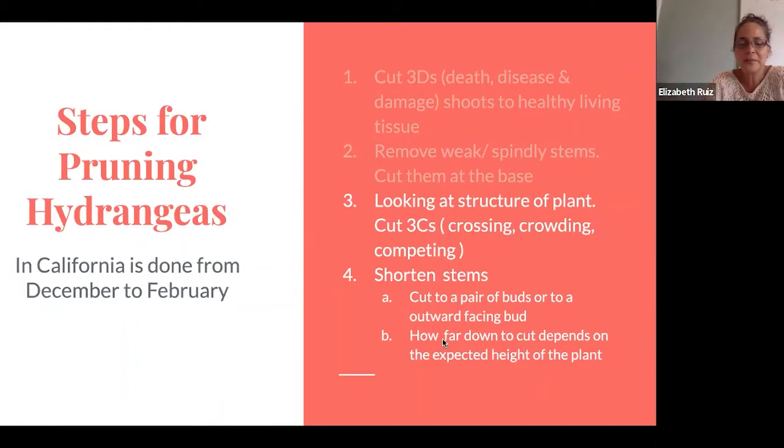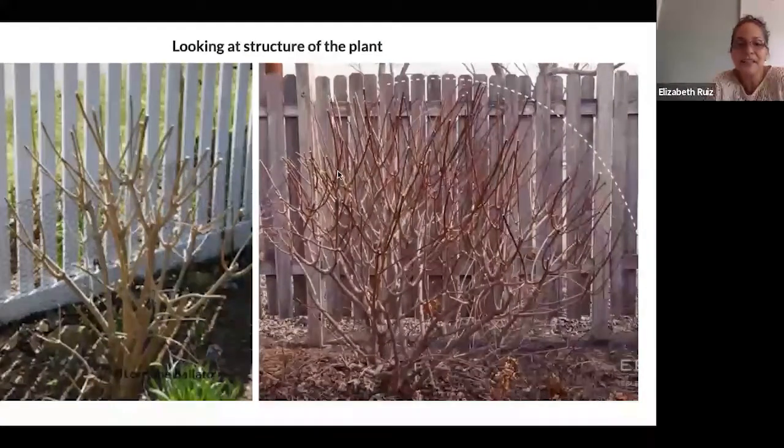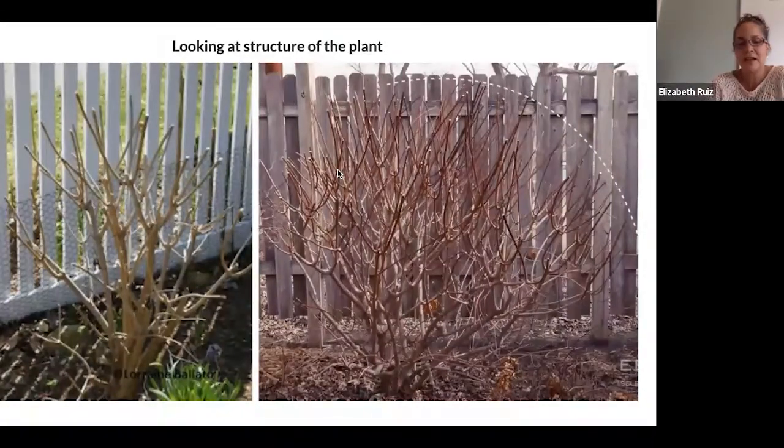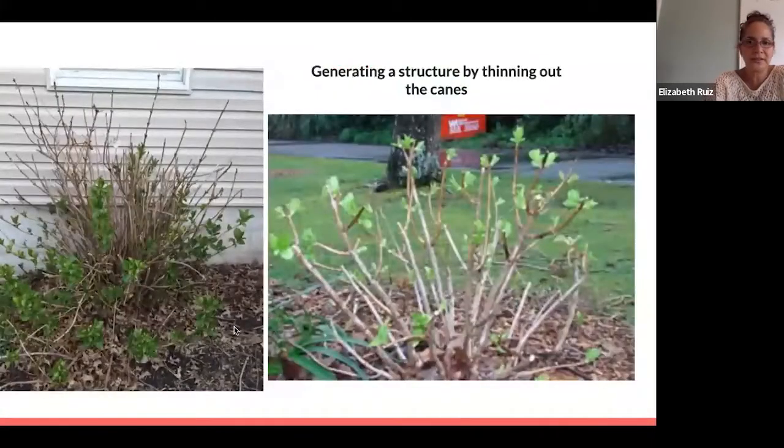So in my example there, in this one, I'm cutting right to the fence, and this is all last year's growth. And it was way taller. So I cut like half of the last year's growth. And the whole idea, for example, with the paniculata, if this is the only last year's growth I have, if I leave 2 buds, I am gonna have flowers. If I cut all the last year's growth, see, I go and cut it here, the only one that is gonna flower is this one that generated last year. So that is the one thing that you wanna do.